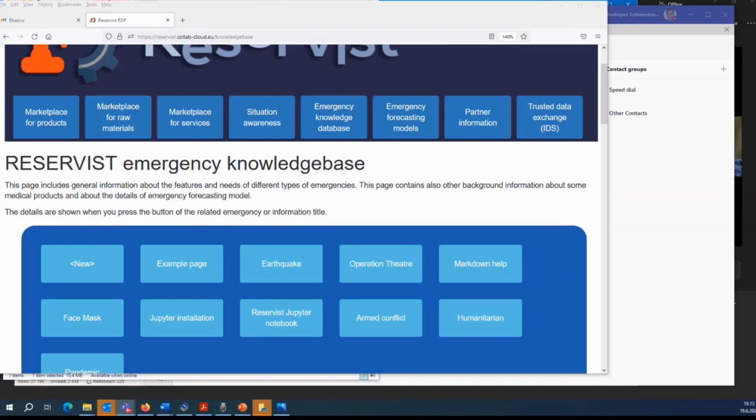Situation awareness includes a knowledge database for partners and selected customers. It is firstly general information about different types of emergencies, their characteristic features and typical needs. As an example, we can take an earthquake.